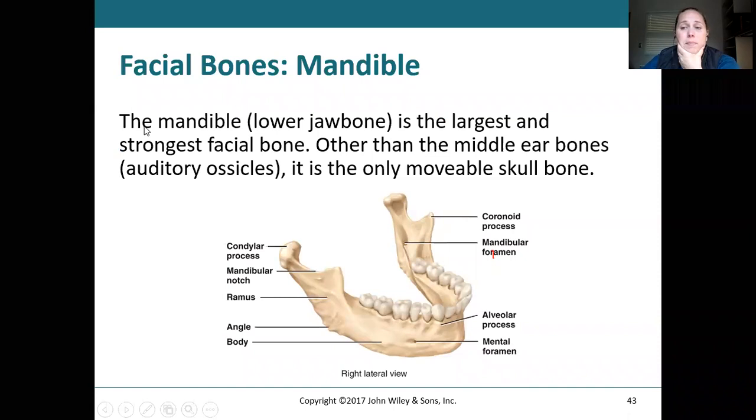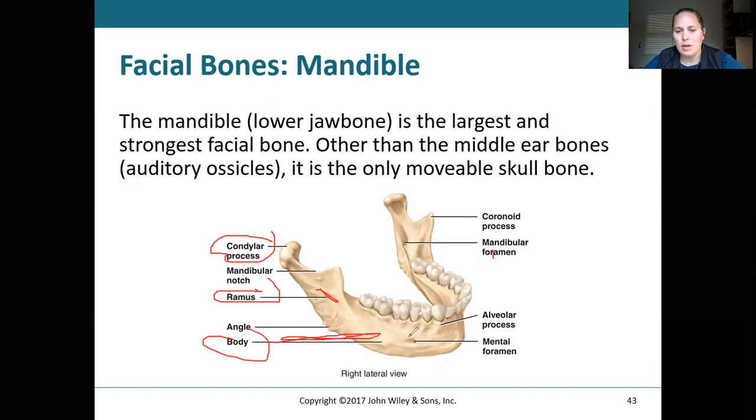Okay, next, the mandible. So we've covered a lot of the center of the face. If we look at the base of the face, you have your mandible, the lower jawbone. It's a great example of a condylar process that you can see here. There's also this flat area that you can see here called the ramus, and the body of the mandible right here. There's a foramen here called the mental foramen. Again, it's allowing for passageways of different nerves and vascular elements.